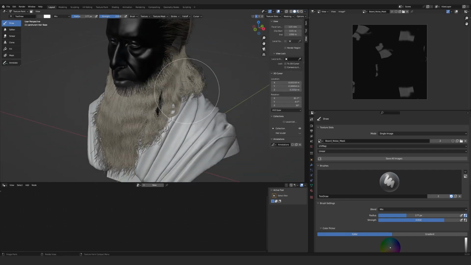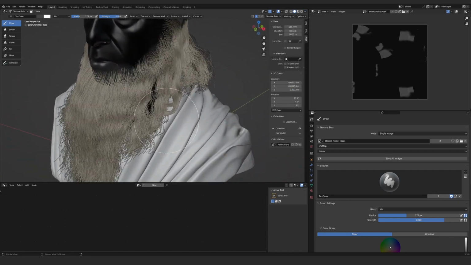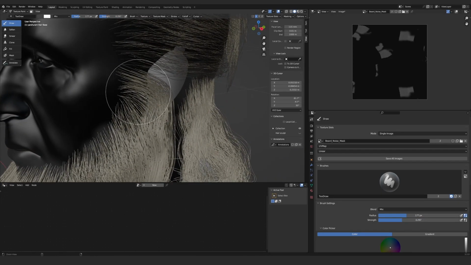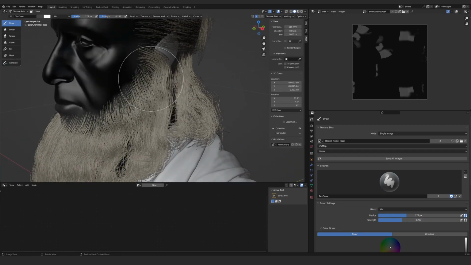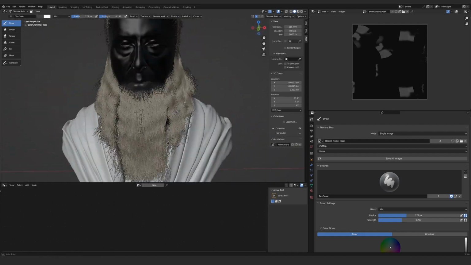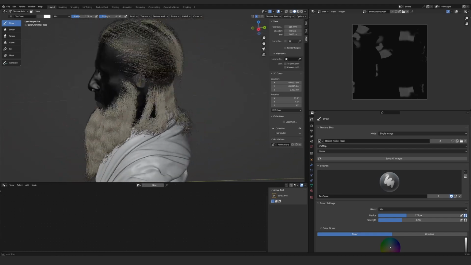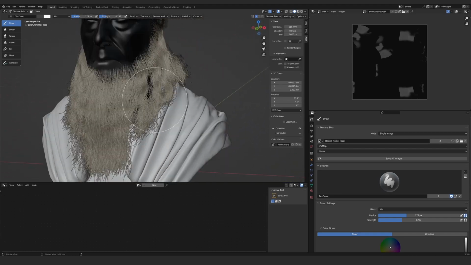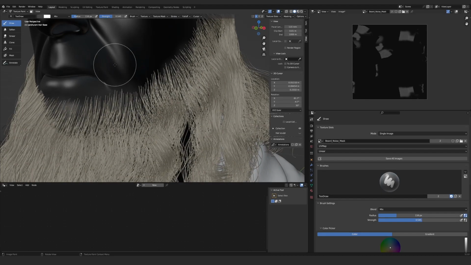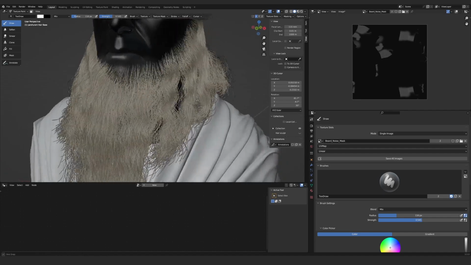So this is how it looks like, and we have added noise in some areas, and we have basically just ignored all the other areas. If you really want to, as you can see that I'm doing right now, I am adding a little bit of noise in some of the other areas as well. But this noise is pretty controlled. I am not really adding noise everywhere, and also in some areas the noise is more, and in some areas the noise is less.